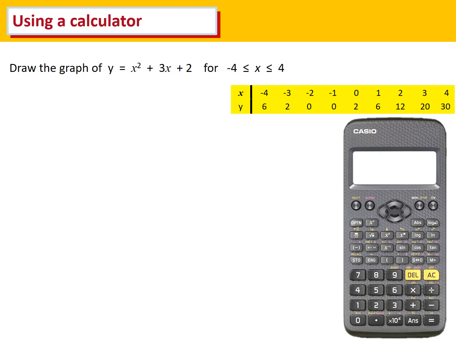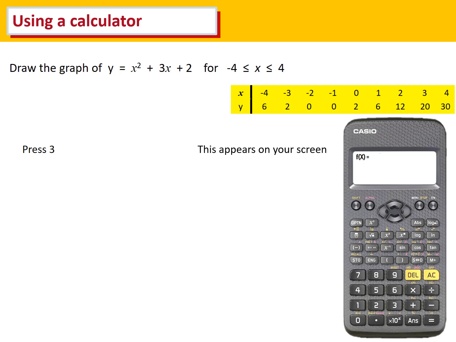So let's see how we actually calculate that. First of all, press the Mode Setup button on our calculator, and there it is flashing yellow for you. And that will appear on your screen. The option we wish to choose is option 3. And when we press option 3, this will appear on your screen: f open brackets x equals. And that f of x, really is the y value.